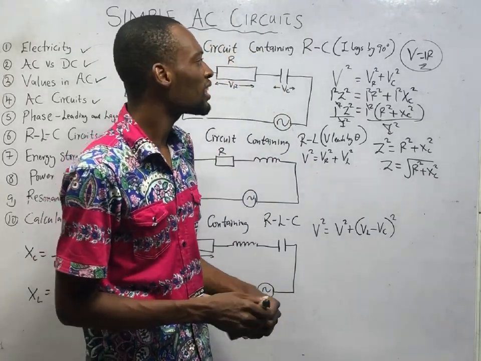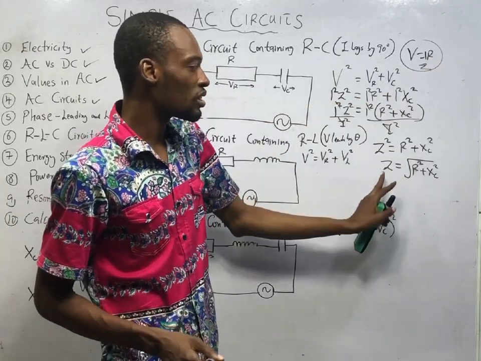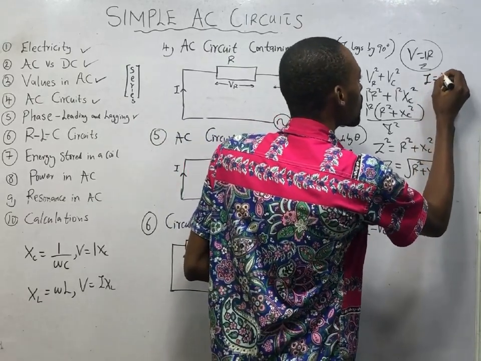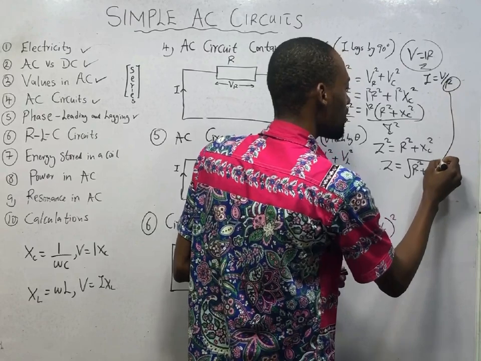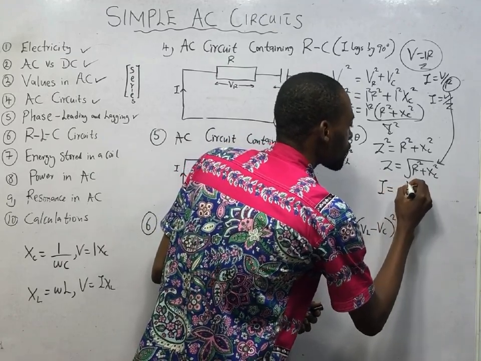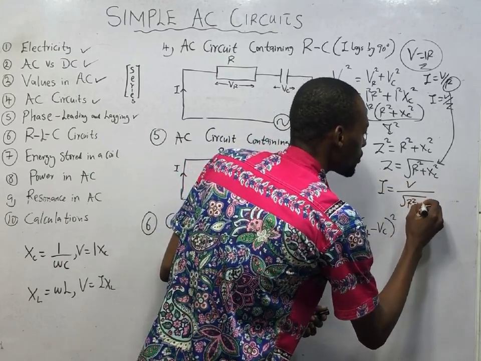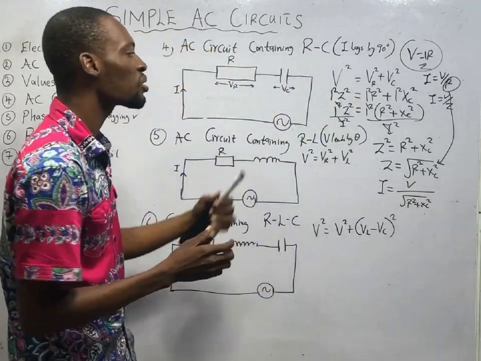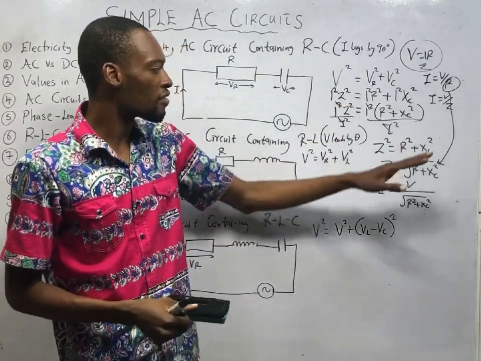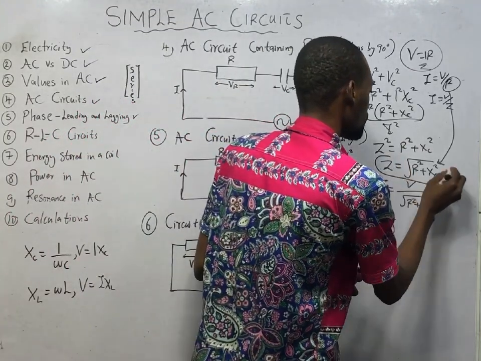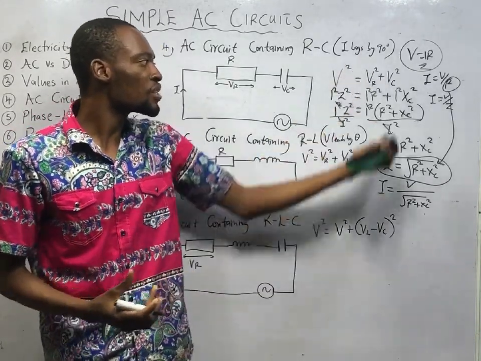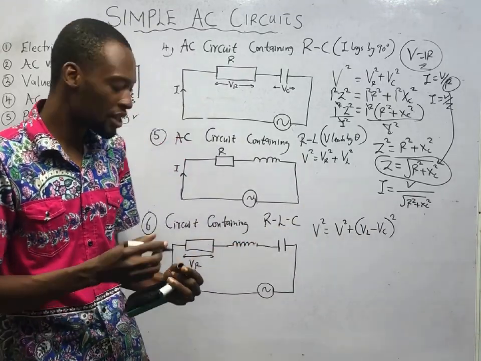Now look at something. We know that V equals I R. Now this is R, the resistance. This is V. So the current in an RC circuit will simply be V over R. R being represented by everything here, V over Z. So the current flowing here will simply be V over the square root of R squared plus Xc squared. So take note of that. Very, very important for our calculation. Now, in some cases, you may not need to derive. So simply know here, Z equals the square root of R squared plus Xc squared. That's all. But if there's need for you to know how it came about, it is very, very okay.